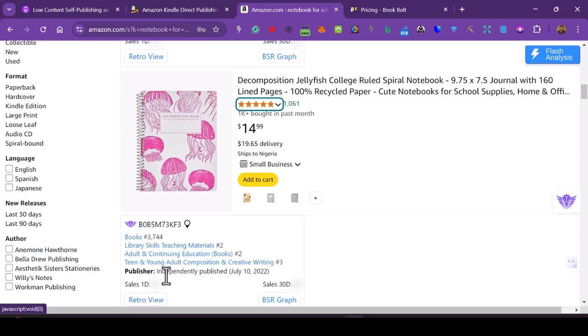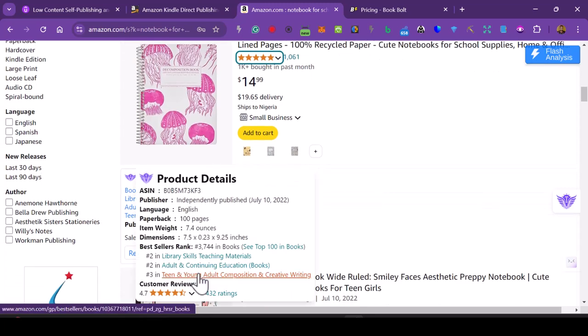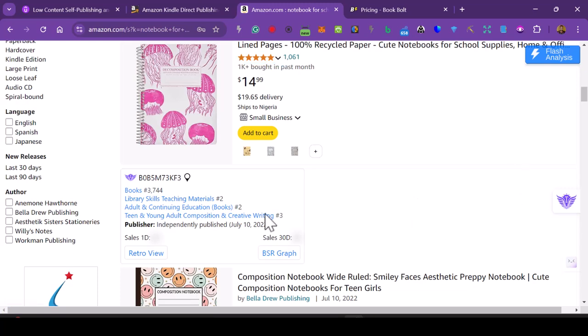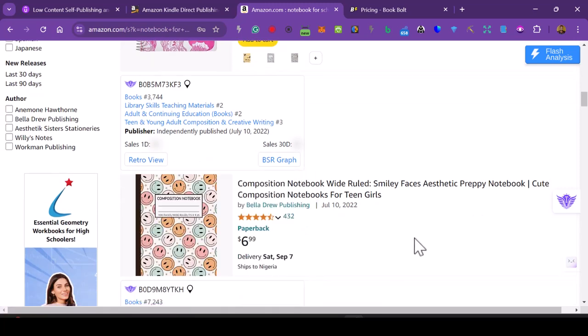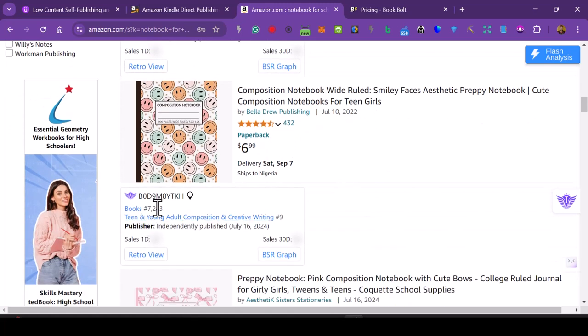It is independently published, as you can see. This one has 432 reviews, and you can see the bestseller ranking. This is 3,744. I'll go for the one that is closer: this is 3,744, and this is 7,243. This is independently published as well, and it was published July 16, 2024.